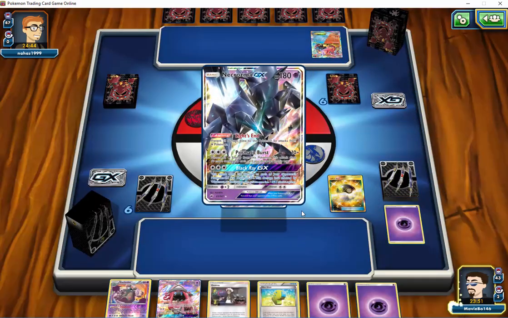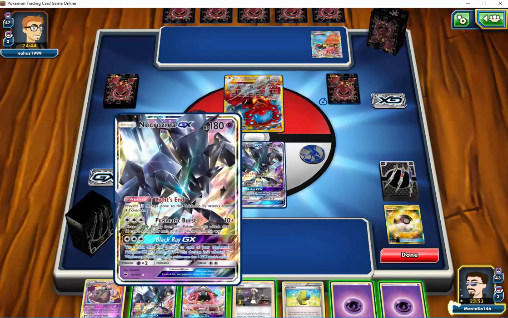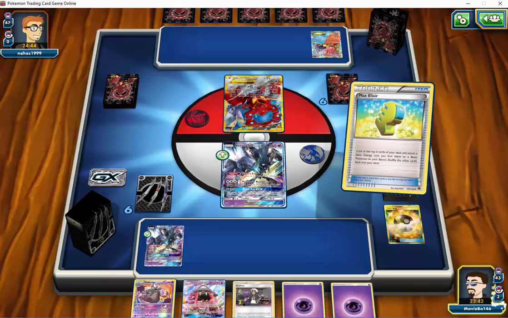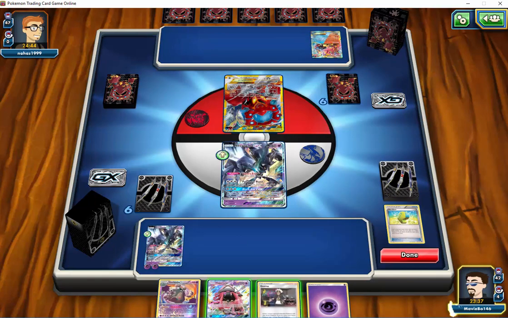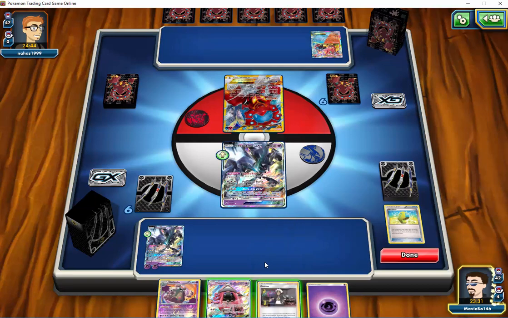Okay, I looked at a couple of my prizes. I should have looked at more, but I didn't. Bad Jeffrey. So what we will do is play a Max Elixir. It hits, thankfully. Then we'll play another energy directly onto the benched Necrozma. And then we can use Lele and get a supporter.